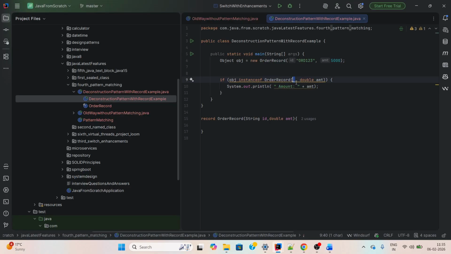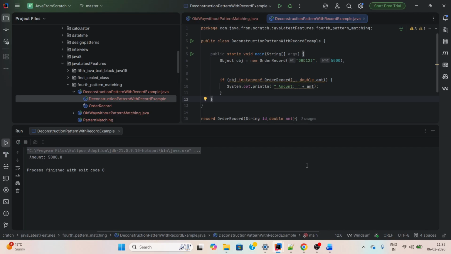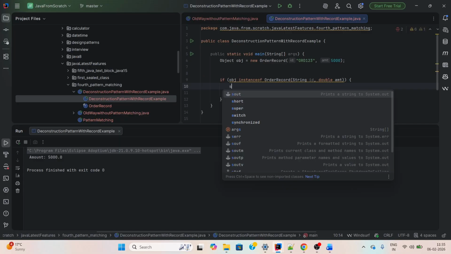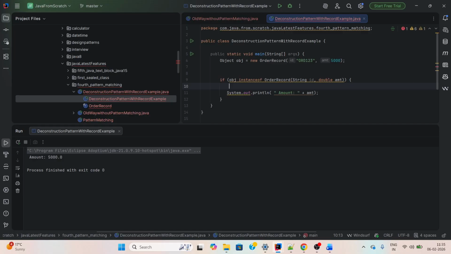Why did we give underscore here? Because let's say we don't want the order ID. We just want the amount, then we can ignore it. But if we want the order ID also, then we can give it like String id. Perfect. And here we can print that one, right?